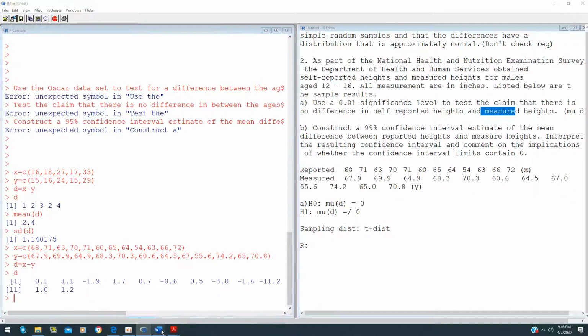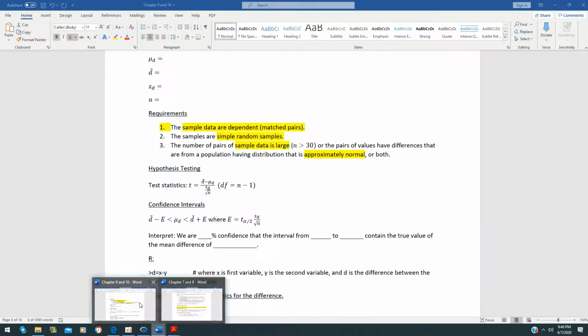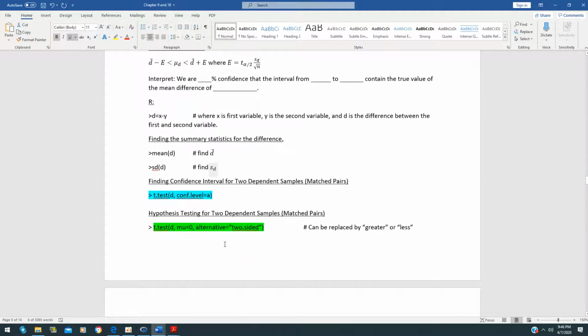So if you look at your yellow index card, or you look at your notes, again I highlight here, there are two. One is in blue and one is in green. Blue is used when you use confidence interval. Green is used when we do a hypothesis testing. So for this question, we are using hypothesis testing. So we're going to use the t-test. So mostly of this is t-test. D is what we're going to use. Mu equals 0. Alternative equals two-sided. In this case, it is two-sided.